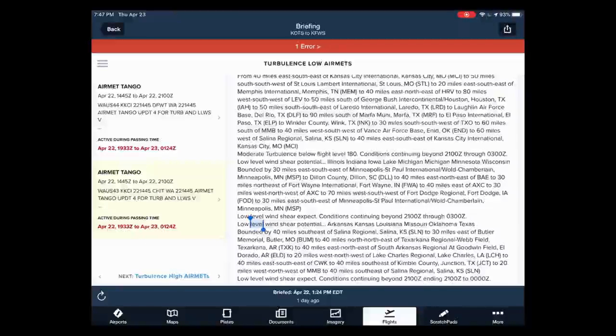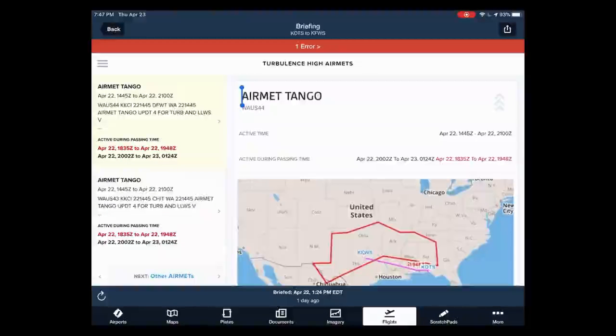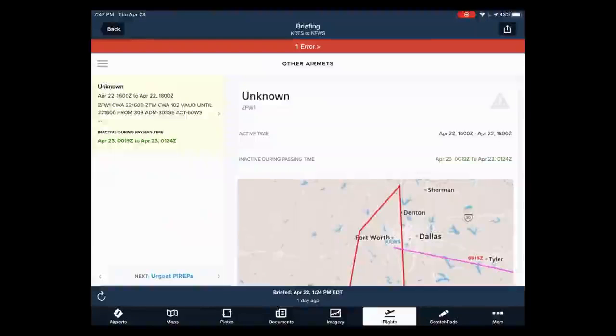So for a lot of people, this would be an easy no-go, and to be perfectly honest, it really is. However, we're going to talk about different options outside of just the plain no-go, just to simply give us the opportunity to discuss more when it comes to weather theory. So let's break with that, and I just want to talk about one more thing.